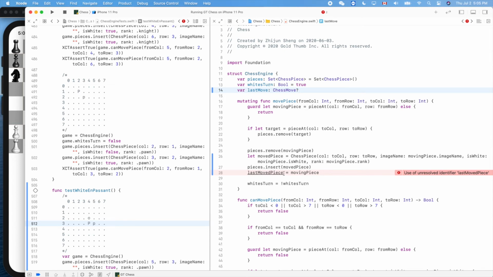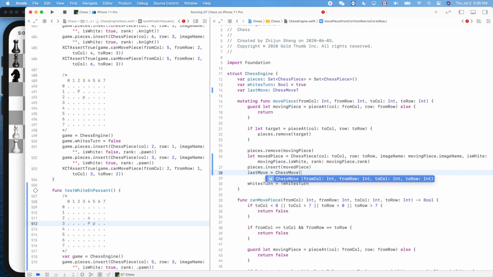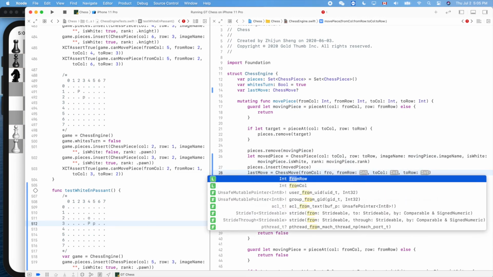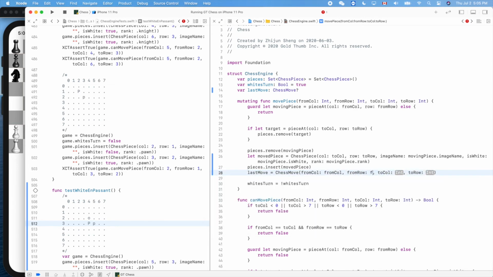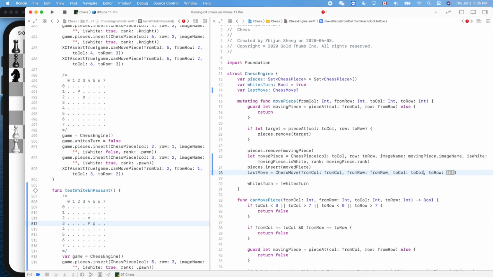Of course, the last move is a ChessMove, like that, from column, from row, to column, to row. Okay, so now we don't need that.